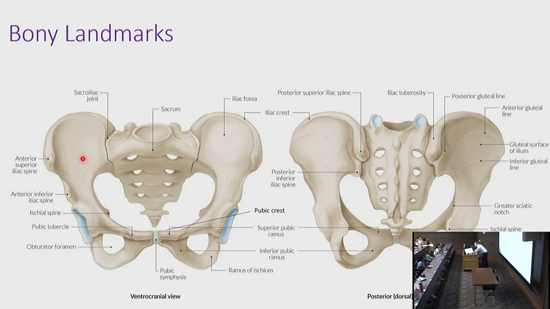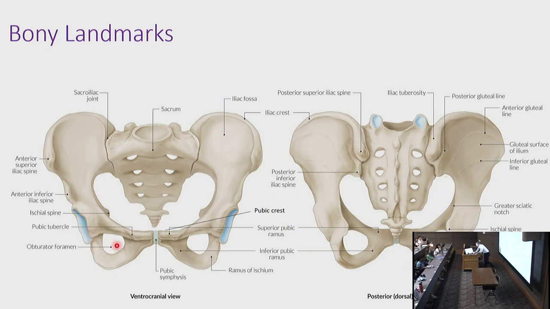So some of these bony landmarks. Let's look at the ilium first. Right here we have the iliac fossa. What muscle is arising from the iliac fossa? Iliacus. Yep, we saw that on the last exam. Up here at the front, so anterior, we have a superior iliac spine. And if we have a superior iliac spine, we have an inferior iliac spine. If we specifically call it anterior, that probably means we also have a posterior. Yep, and if we look over here on the back side, we have a posterior superior iliac spine and a posterior inferior iliac spine as well.